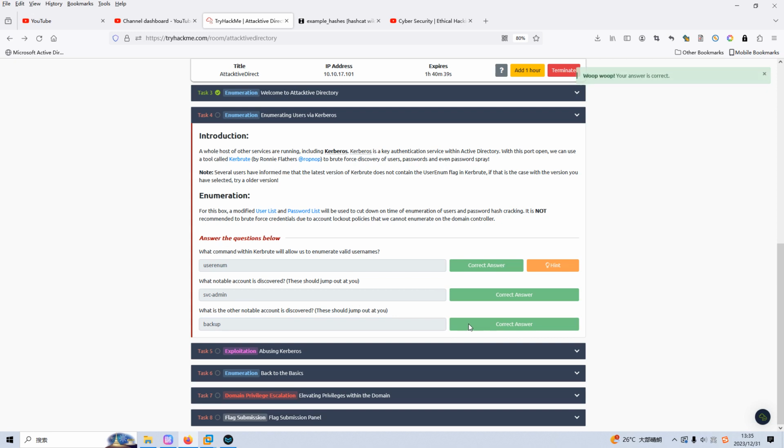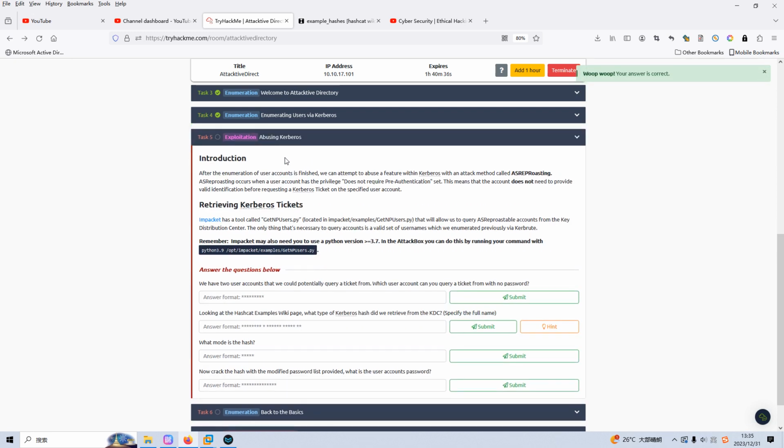Yes, submit. Next, we need to exploit or abuse Kerberos. After the enumeration of user accounts is finished, we can abuse a feature within Kerberos with an attack method called ASREP roasting. A very complicated way to attack, it occurs when a user account has the privilege 'does not require pre-authentication' set. This means that the account doesn't need to provide a valid identification before requesting a Kerberos ticket on the specified user account.